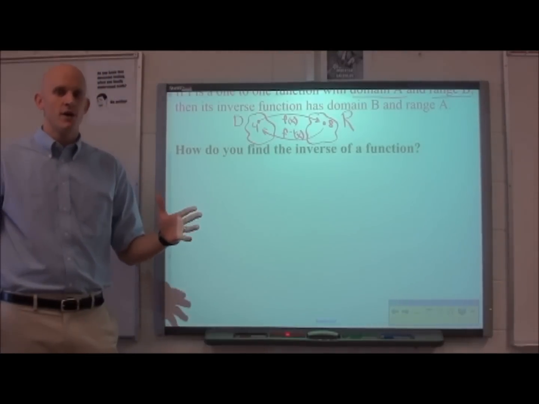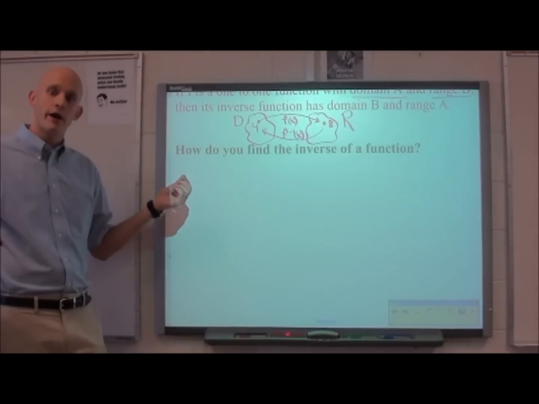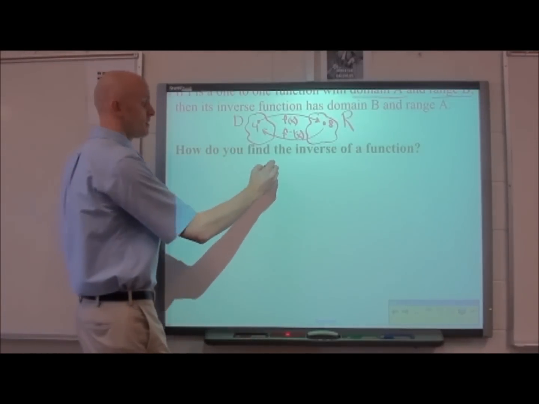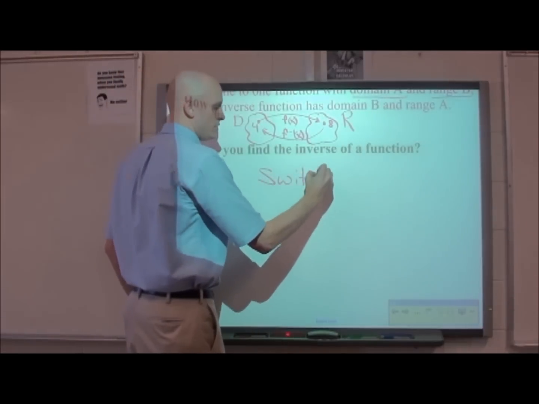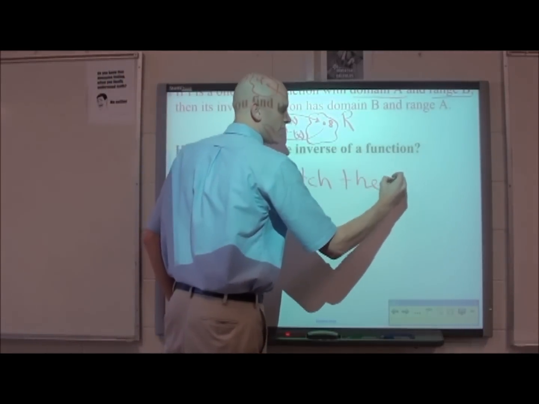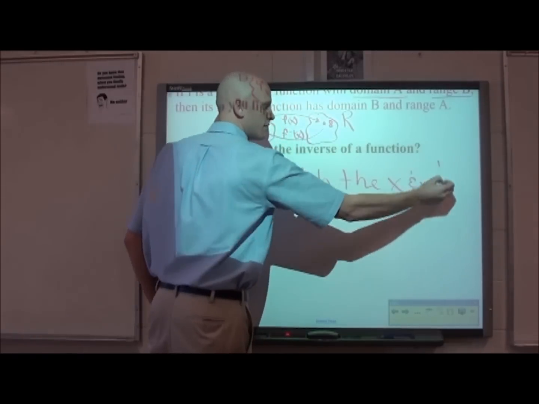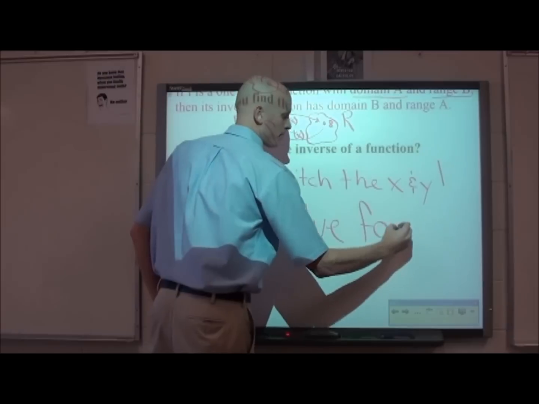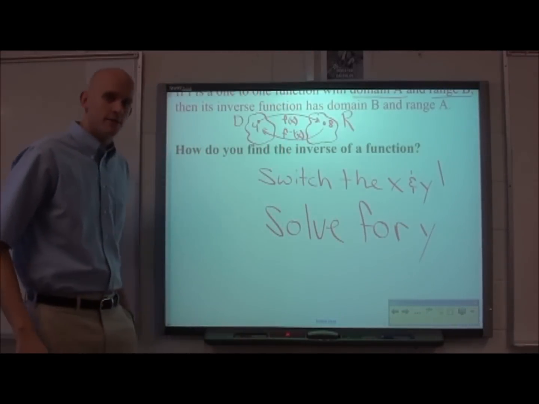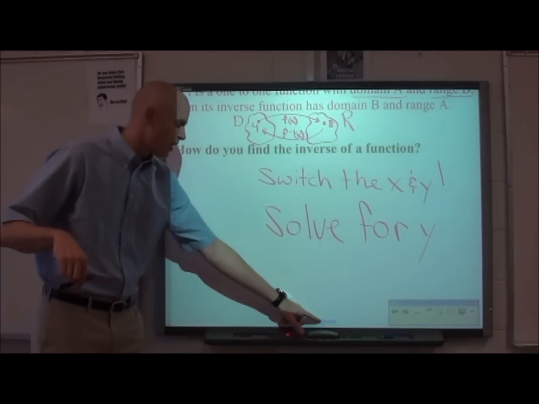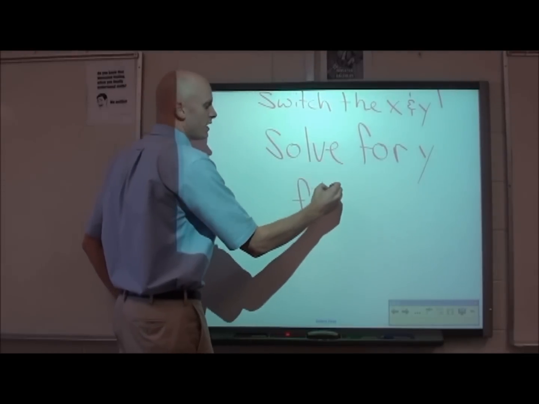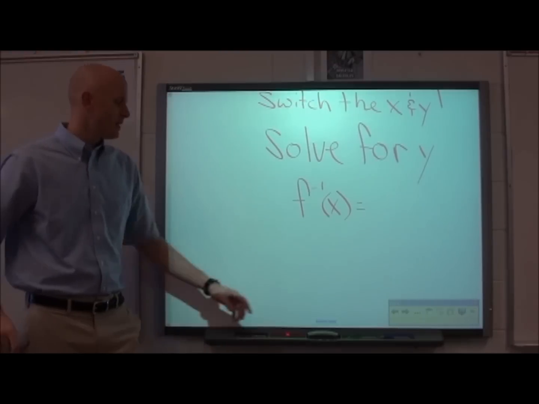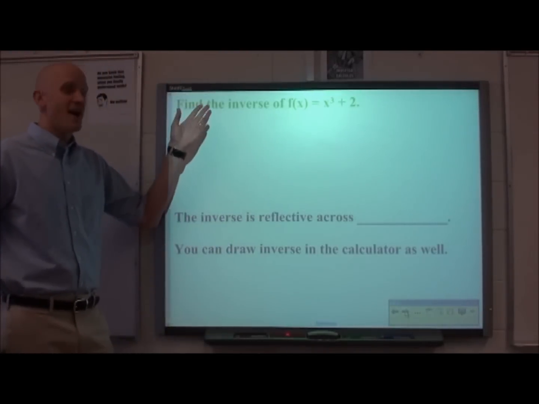This is something that we have done a million times, and you probably can do it very quickly. In order to find the inverse of a function, and I can hear all of you screaming, you switch the x and y, and then solve for y. So switch the x and y, solve for y, and then you'll write the final answer in our inverse function notation. So let's go ahead and maybe look at an example of finding the inverse.